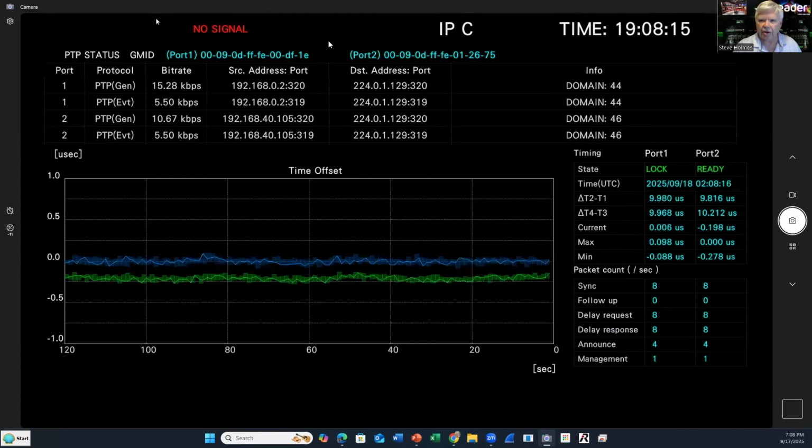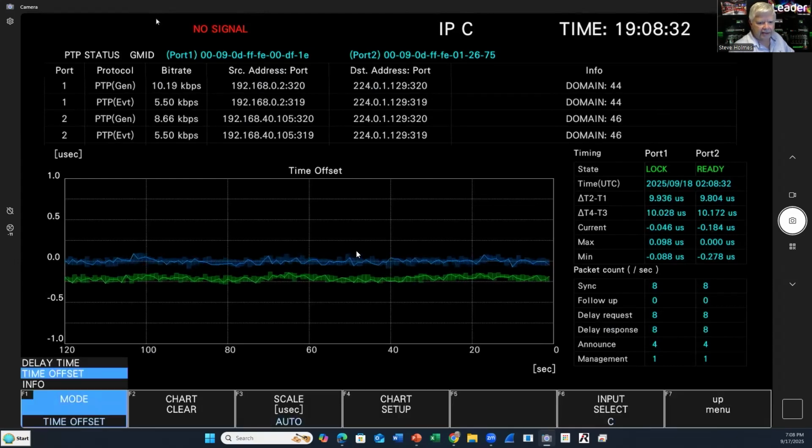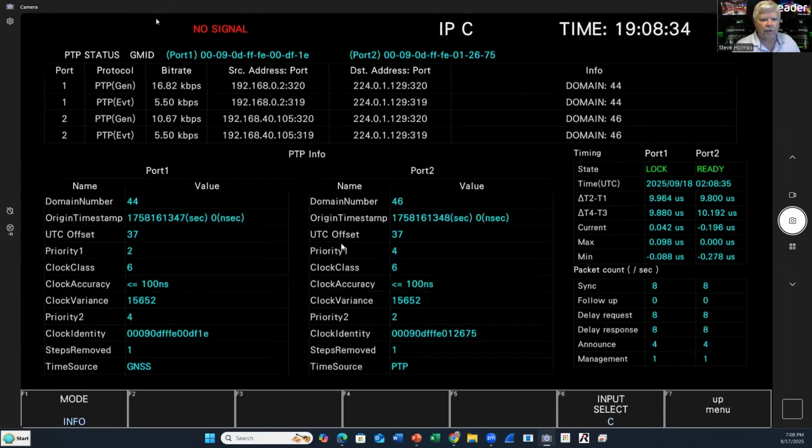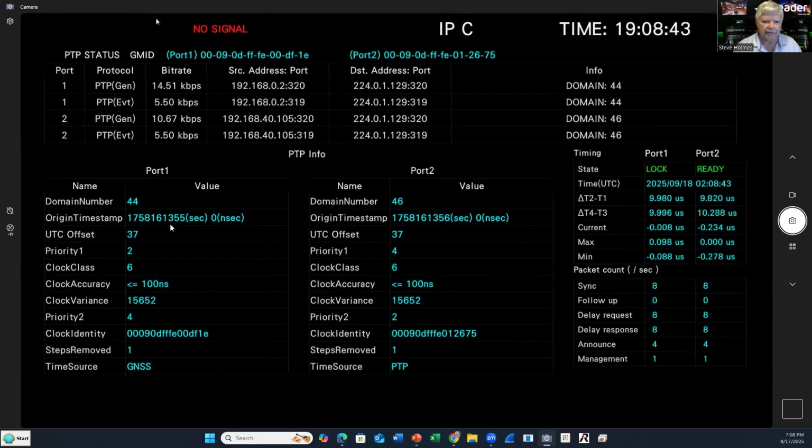We can see all of the pertinent data about the T2 minus T1, T4 minus T3, our traffic coming in to calculate this, and then looking at the time offset. We can then also look at the info in more detail here and actually look at the origination timestamps: 359, 356, and 364.